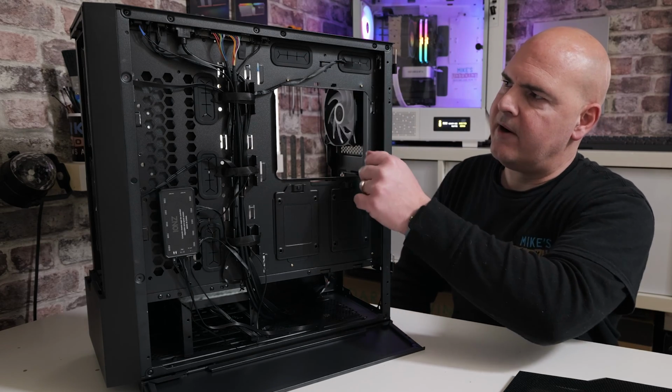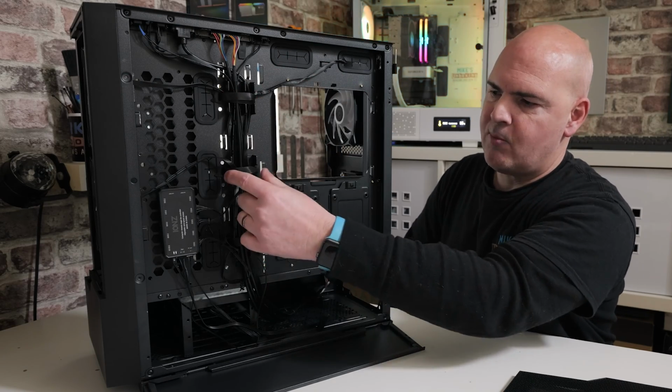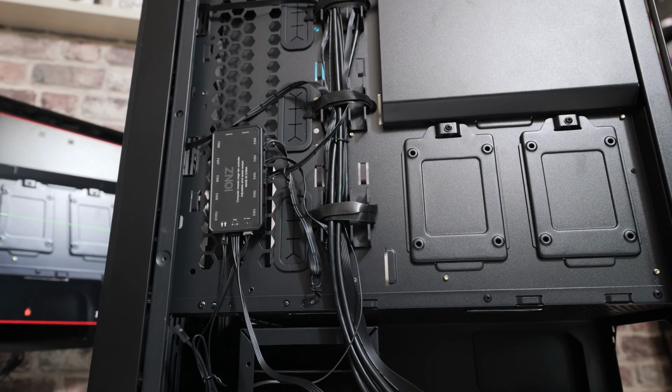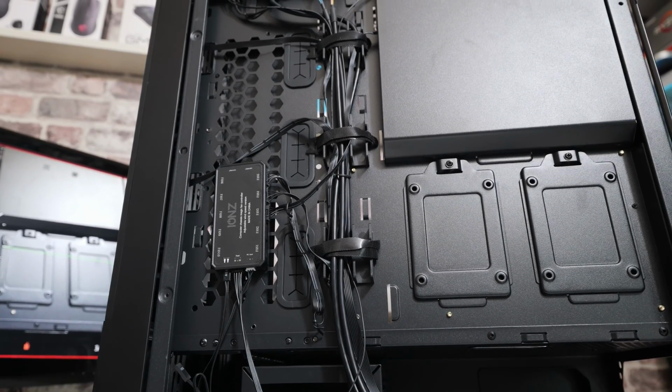So taking a look in the back, now we've got the covers removed, so you can see you've got the rubber grommets here, nice and easy to pass through your EPS cables, that kind of stuff. And also it's all pre-wired quite nicely. Got some cable management channels there with Velcro wraps as well, which is always a nice thing to see. And we've got our front I/O section, which has all been routed down. There is the fan controller or fan hub.